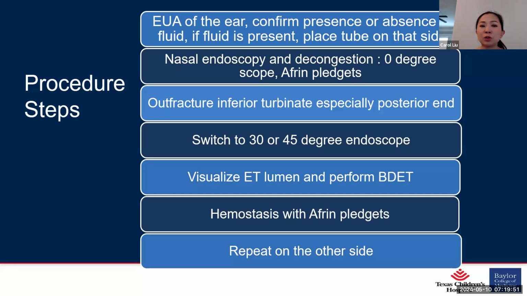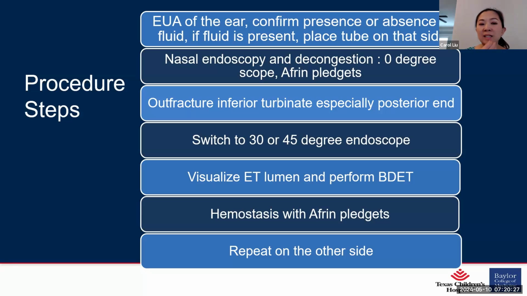After the initial phase, we are currently onto our newer approach, where we take the kids to the operating room to confirm the presence or absence of fluid. If fluid is present, we put in acetopaparella ear tubes, mainly because Paparella tubes will generally extrude between 12 to 18 months. We feel that it gives kids enough symptom relief while still being able to show us whether the Eustachian tube balloon dilation worked or not.